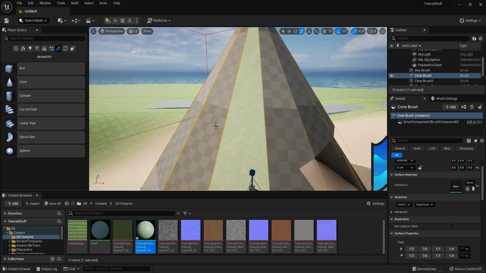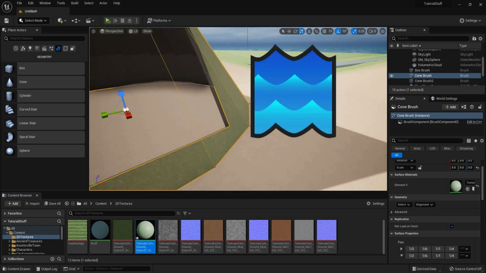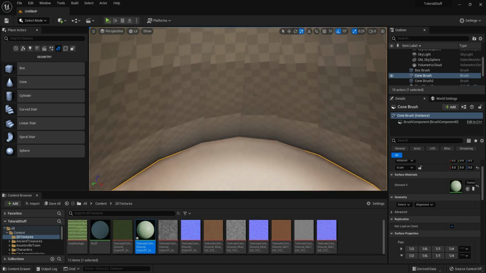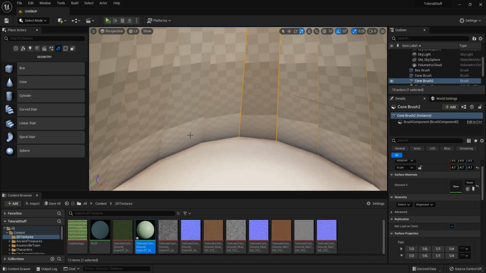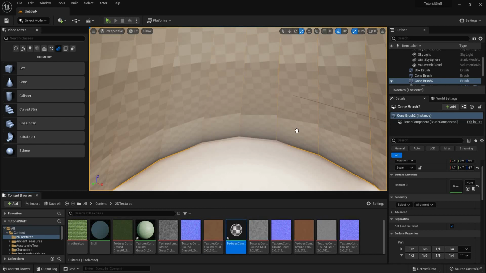Hey, I said Shift-W. Fine, you want to do that? I'm going to hit Shift-B to select the entire geometry brush. Boom. Ew. Well, at least the interior is okay. I'm going to hit Shift-B on the interior and give it a different material. I'll use this one. And then just click and drag it in.